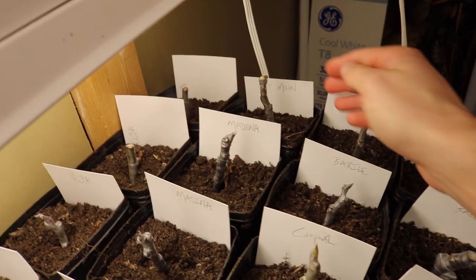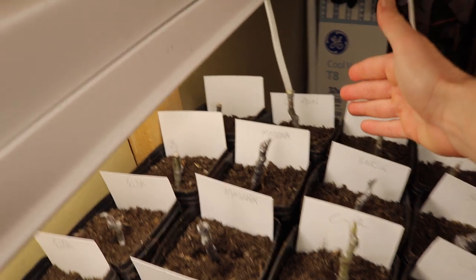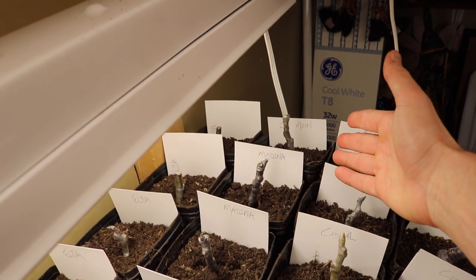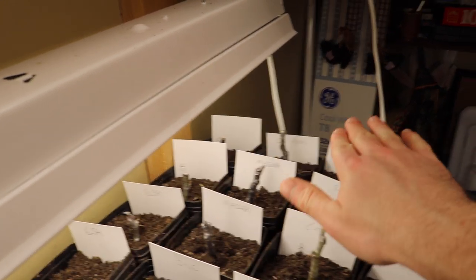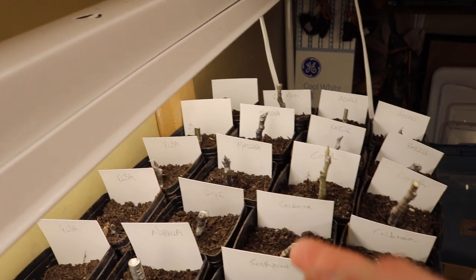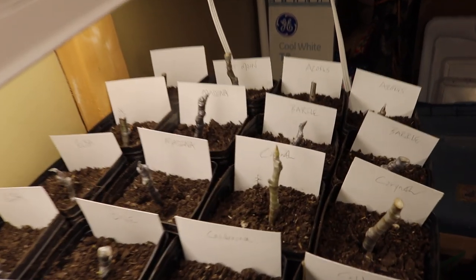We also have an English Brown Turkey unknown — it doesn't really have a name. Someone decided to send it to me and I thought it was very interesting. I'm not a big fan of English Brown Turkeys anymore and I've gotten rid of them all, but this is one we grafted last year. I tried to air layer it — we successfully grafted it but couldn't air layer it off. The tree was planted in the ground and cut back, so I took some cuttings to try to root and salvage this variety. It seems to be some sort of improved English Brown Turkey with a lot more potential.